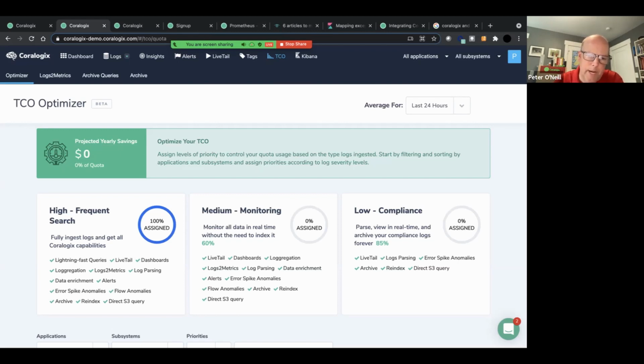So the data is going to pass through. We're still going to get all that capability with ingesting the data and analyzing the information as we're ingesting the data. So we see the alerts. We see the anomalies. And now, for both of these second two options, I'm just going to pass the data through and send it back to an S3 bucket. That's your S3 bucket. You control it.